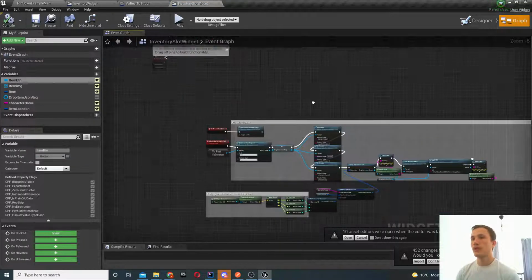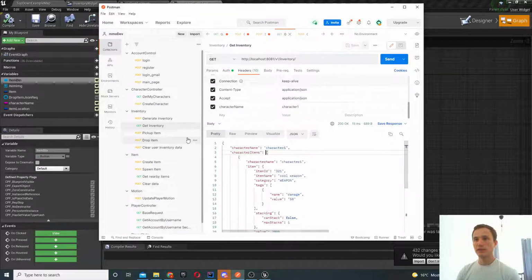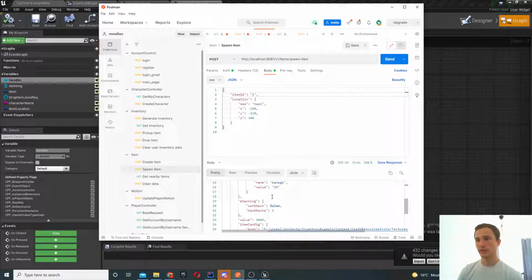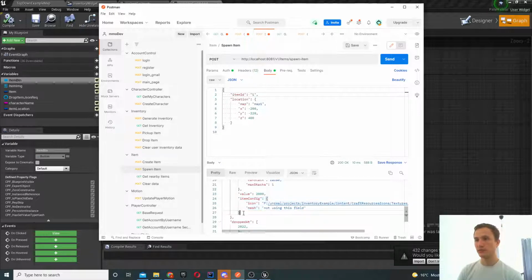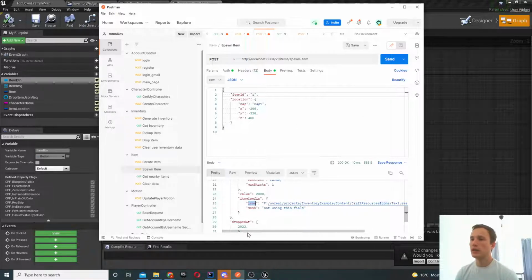So if we go onto the graph, the very first thing that we do when we construct this widget, we basically set the image on the background. I've added a new field here, so it'll be just basically anywhere. So item config field, and we specify this icon and a mesh. To be honest, I'm not using the mesh right now, simply because it didn't actually support the actor loading from file, but the icon did support it. So I don't think that this is necessarily going to be the best way to do it. I was playing around with this, and it's one of the ways to do it.